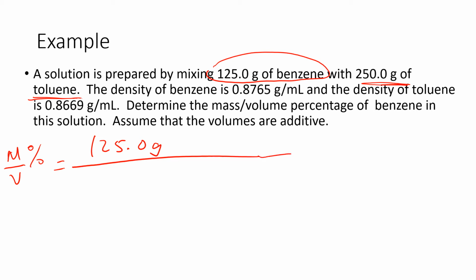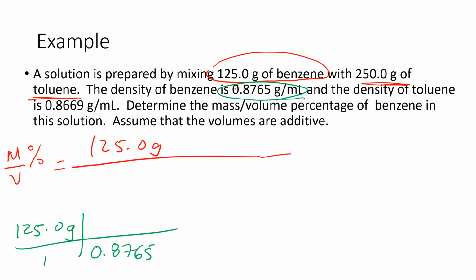So what we're going to have to do is we're going to have to do some converting, if you will. So let's do this. So 125 grams of benzene. I'm going to convert this to mLs. So I'm going to use the density of it and I'm going to flip it like a conversion factor. So on the bottom is 0.8765 grams. On the top is 1 mL. So 125 divided by 0.8765 is approximately 140, well, it's 142.612. Leave it at that.